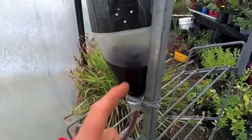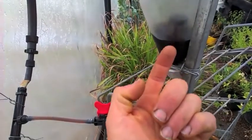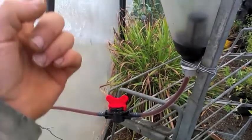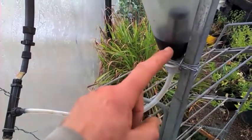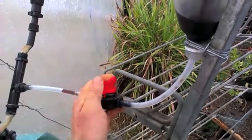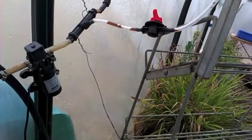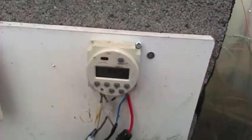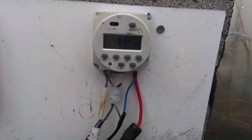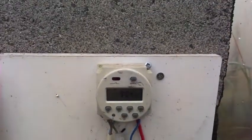Very soon this is going to finish, then I'm just going to turn the tap off. It's got a little filter on the end, which is also what you're paying for — so if the worm tea has a little bit of debris in it, it's not going to clog up the sprayers. Now it's putting air in so I need to turn this off, then switch the pump off. Very soon it's going to come on in a couple of minutes anyway. That's the little 12 volt timer we use — I can program it. It's 9:04 now and it's going to turn on at 9:06 for about 5 minutes.